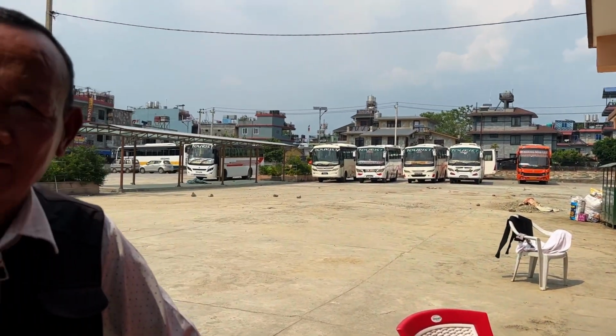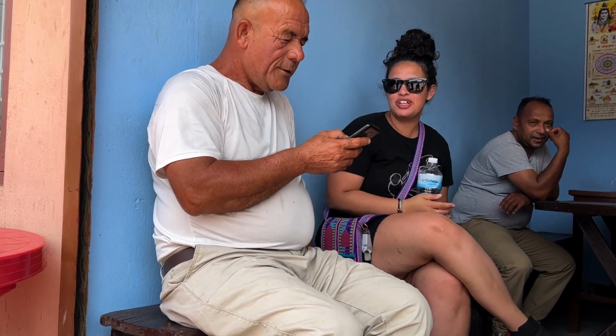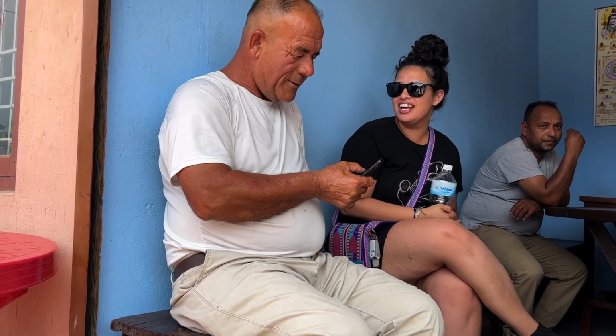Why does nobody have a Nepal shirt like I do? This is the nicest shirt. I don't see any of you guys representing Nepal like I'm representing Nepal. Come on, guys. This would look great on you. We went to a restaurant yesterday and someone thought he was a Nepal cricket player. The t-shirt is from cricket. So they thought he was a cricket player because nobody wears the shirt.